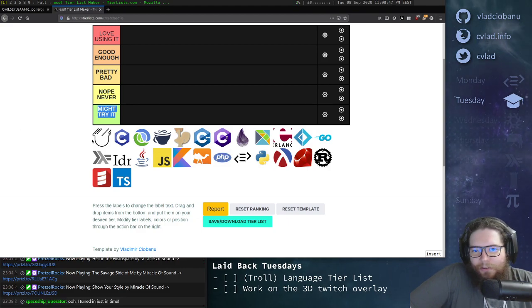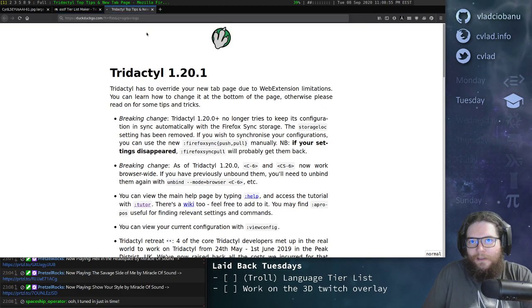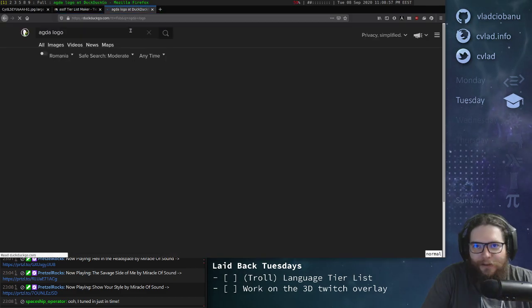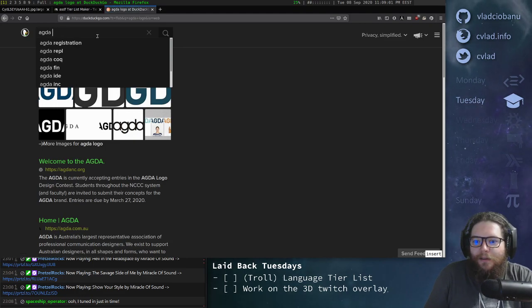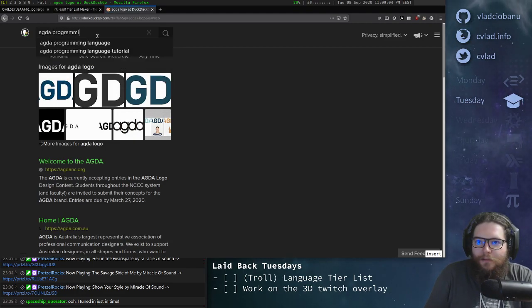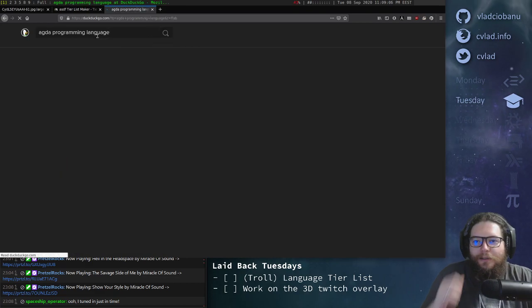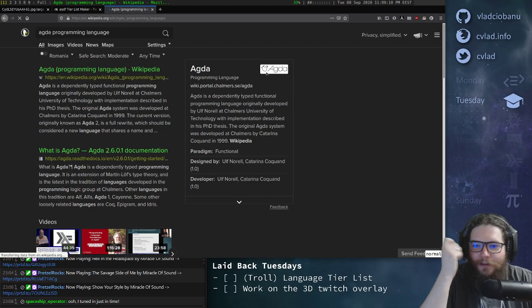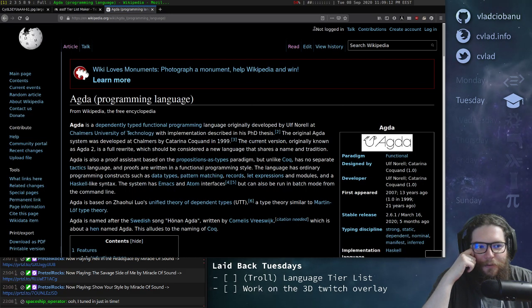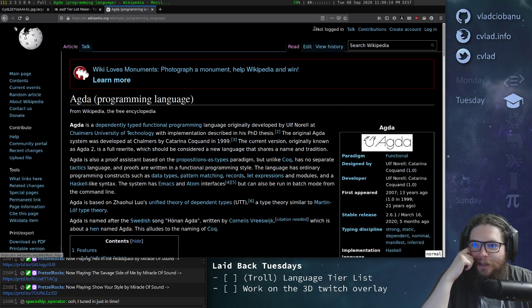Right, so I think we're just going to start left to right from this list, and this is the Agda logo, as far as I know. Well, I should not type Agda logo in, that's silly. I should do Agda programming language or something. Not sure why it's suggesting tutorial. And I think, yeah, that's the logo, at least the one that's on Wikipedia. I'm not even sure if that's still the same one.